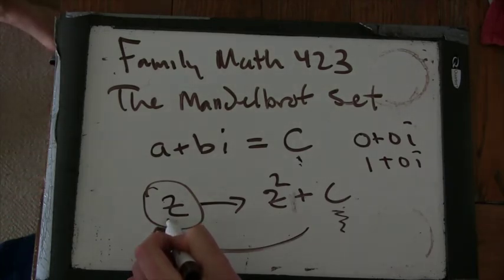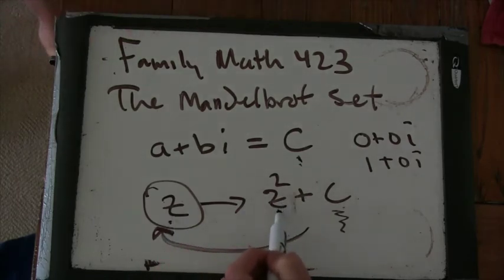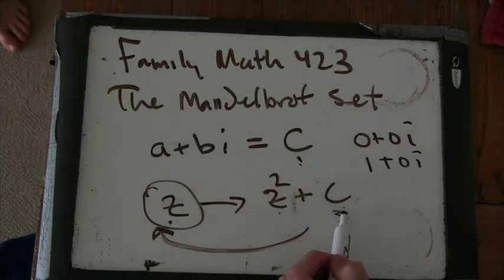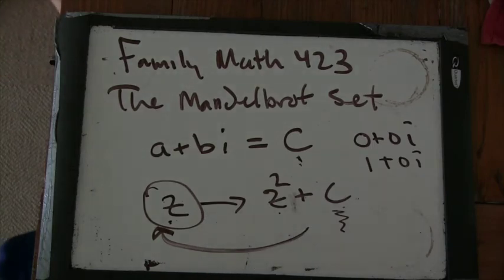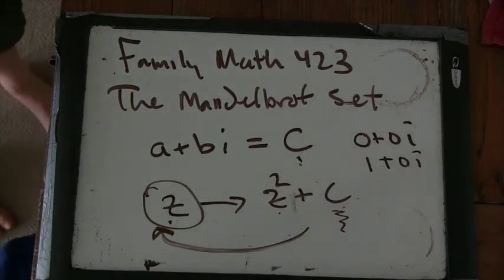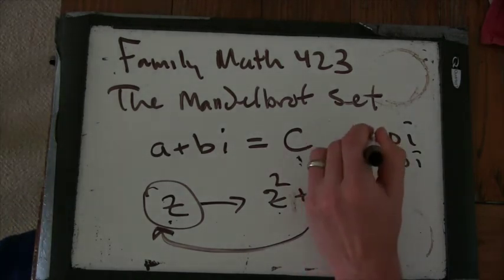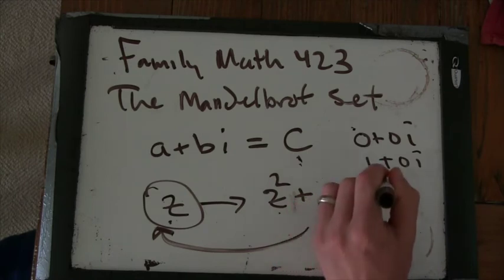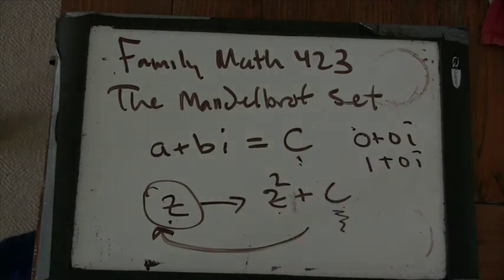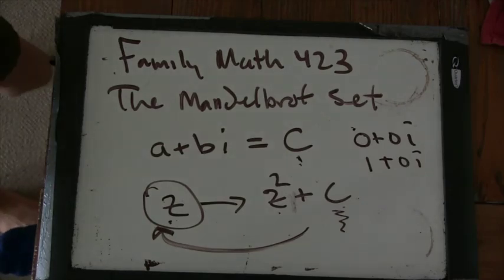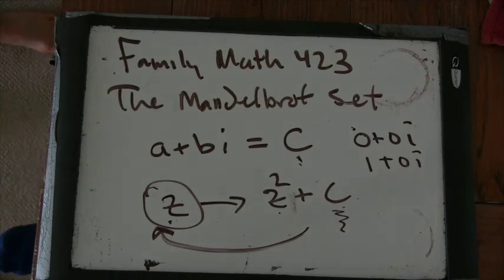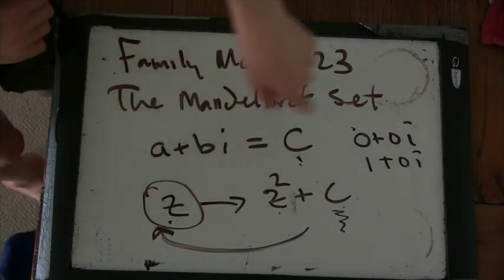So when I put 5 in here, it's going to go to 26. 25 plus 1, 26. And then it's just getting bigger and bigger and bigger. So is 1 part of the Mandelbrot set? No. It goes to infinity. So we found one number that's in it, 0 plus 0i, the origin. 1 is not in the Mandelbrot set, which is interesting. So maybe some numbers in between 0 and 1 are in it, because all the numbers bigger than 1 will go to infinity. They'll all do the same thing. Their squares will keep getting bigger.